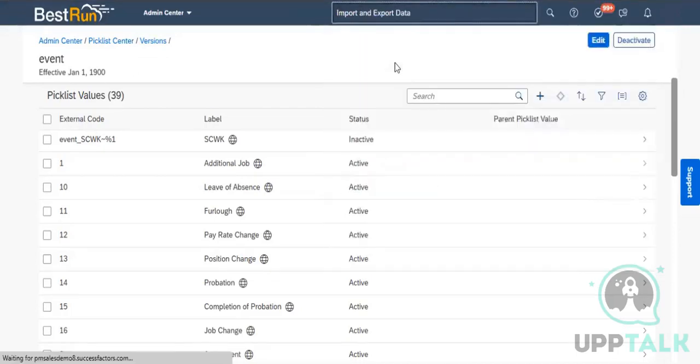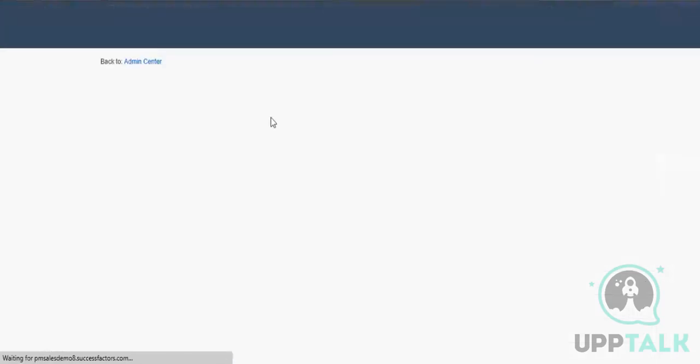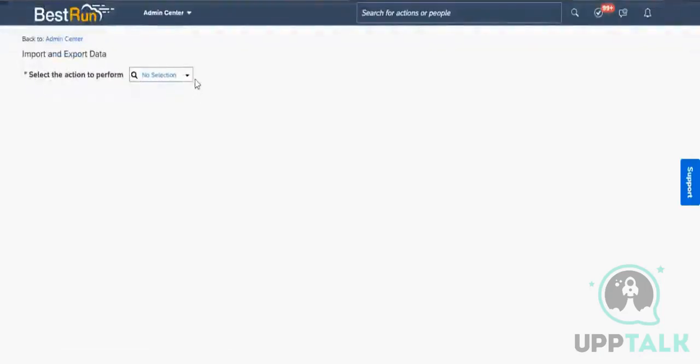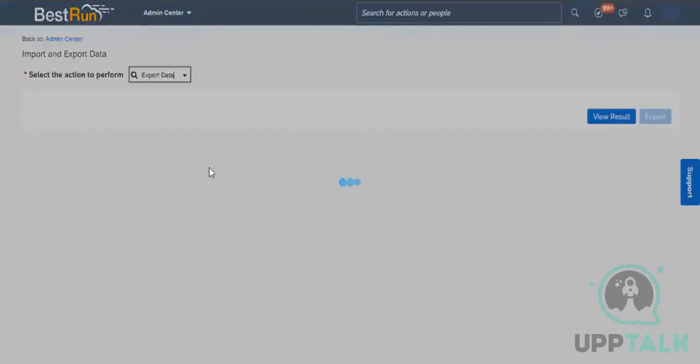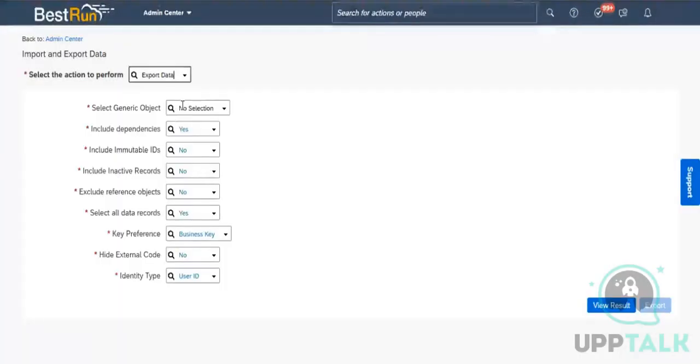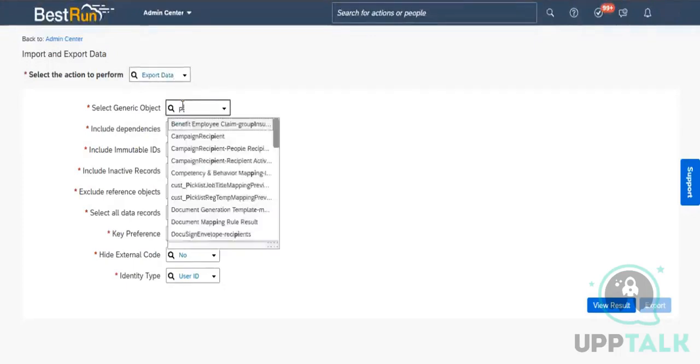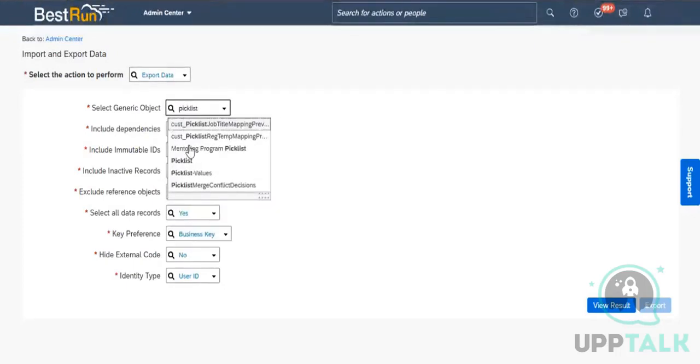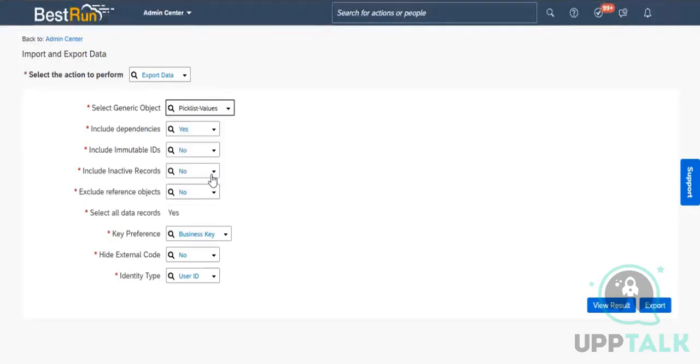In Import and Export data, you can mention pick list. Here you select export. The generic object will be there. Select the generic object as pick list values.